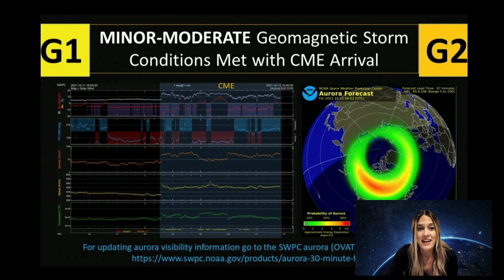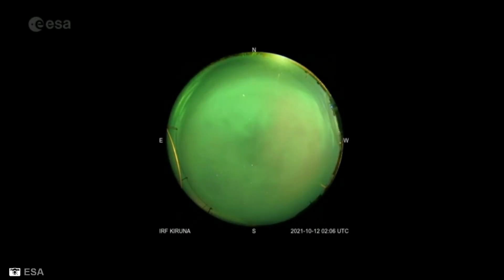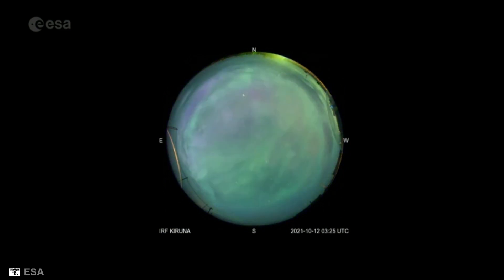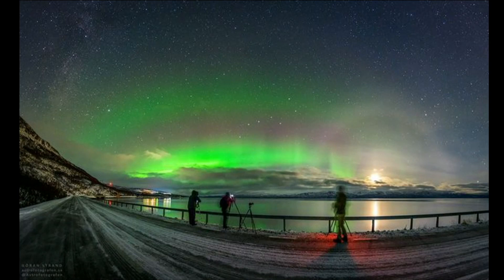And the aurora forecast from that event on October 9th — this is for October 12th, when aurora would appear on Earth. You can see more than just the green color there, so that would be a very exciting forecast to view. This video from ESA is of the aurora from October 12th, created from an image every minute from the early morning of October 12th — this is an all-sky camera in Sweden with a fisheye lens, so you can see horizon to horizon from straight up. And this is another beautiful image from Sweden of the aurora — I love this one because you can see the moon halo on the right.